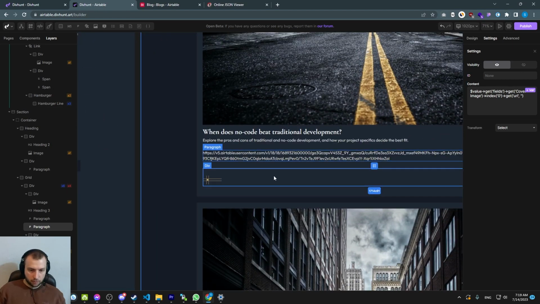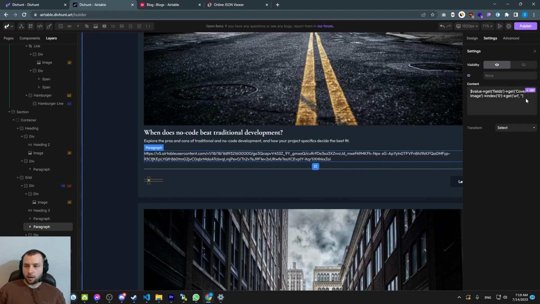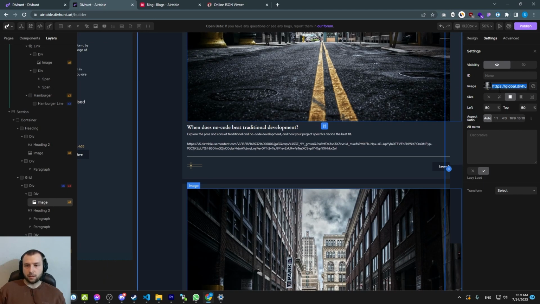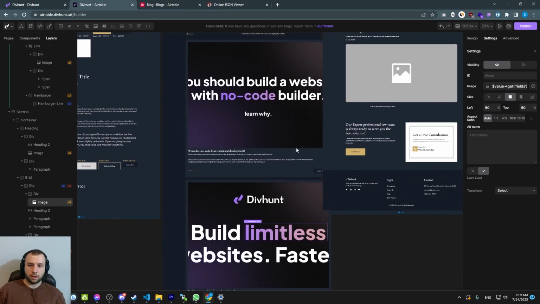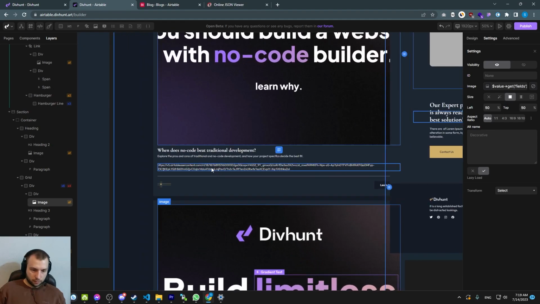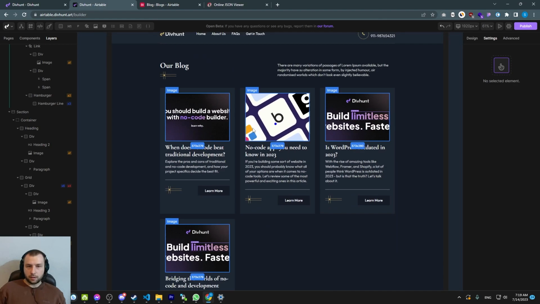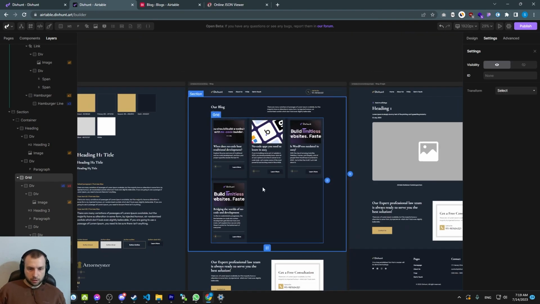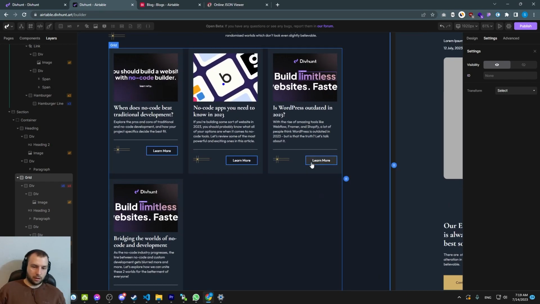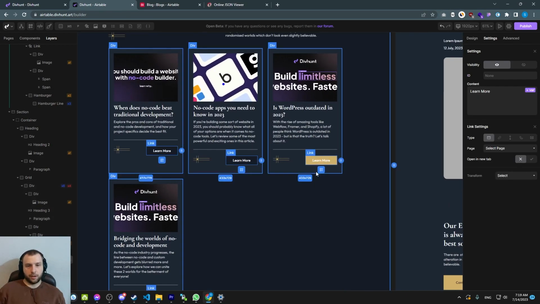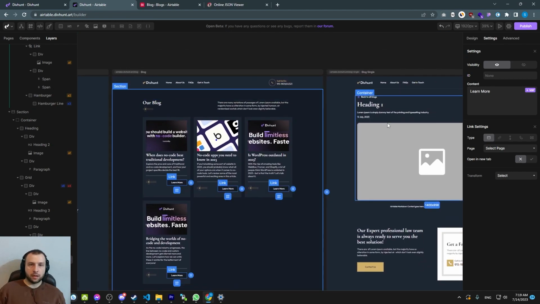I will get the URL here, and now all I need to do is just take all of this, copy, and then put it here instead of this image. So I can just paste it here, and it is going to call my image automatically. So let me just delete this paragraph, and now everything is perfect. Okay, now we have the images, and this page is ready. We will just need to connect this link to our single page, but we will do that in the end.